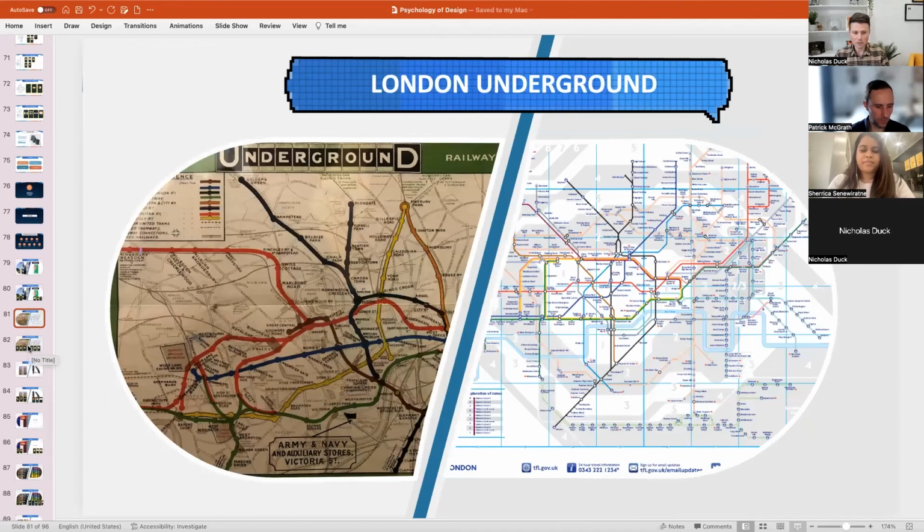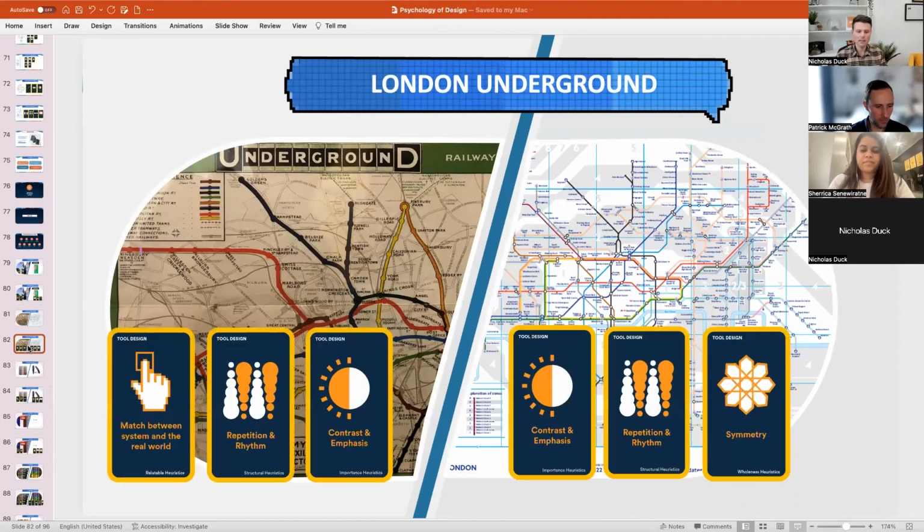So London Underground, the original map, versus the one you have today. Both of them look fairly complex and confusing. Perhaps the difference is that the one on the right is trying to organise things with a bit more symmetry as best that it can, whereas the one on the left was trying to almost map the real distance between stations or visualise it in a way that was more related to the real world. So that's maybe the biggest difference. Obviously, the one on the right is probably more complex now because there's more links and more stations and things.